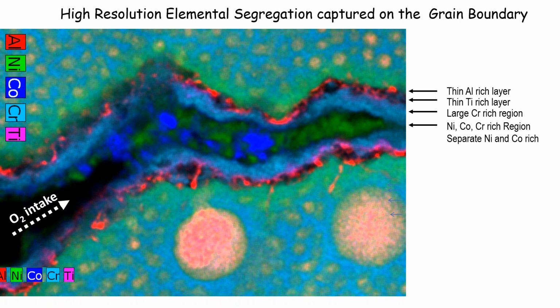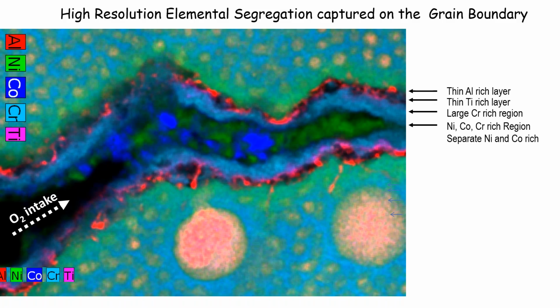The next slide is the same one that we had in the previous slide. Now you can see right next to the bulk material, you start developing a thin aluminum rich layer, followed by a titanium rich layer. The blue is the chromium rich. And in the middle, where the oxides have really filled up the cavity, is nickel, cobalt, iron rich. So very close to the surface is where the aluminum is. Let's focus on that for a second.